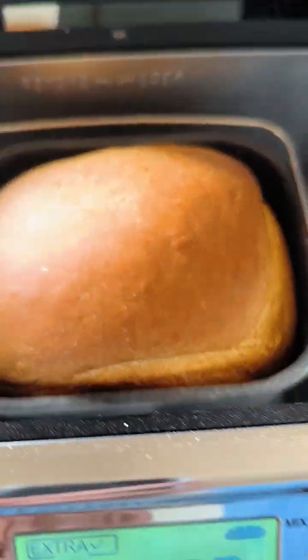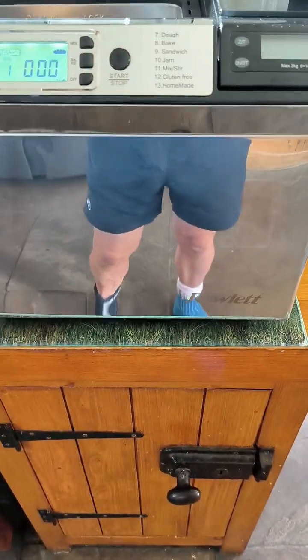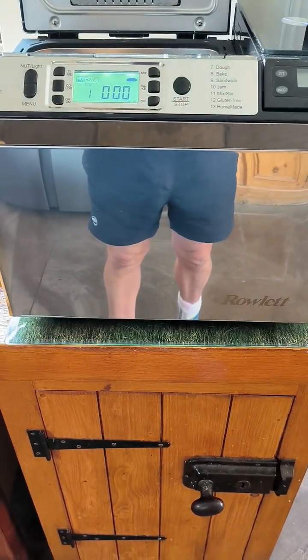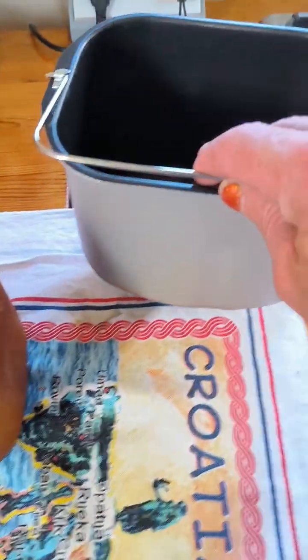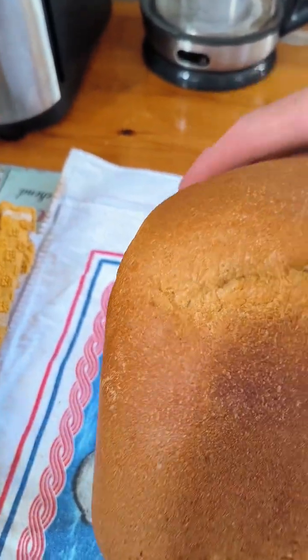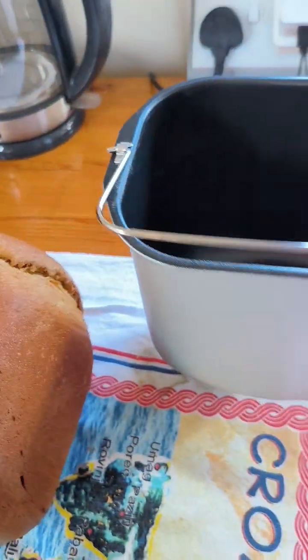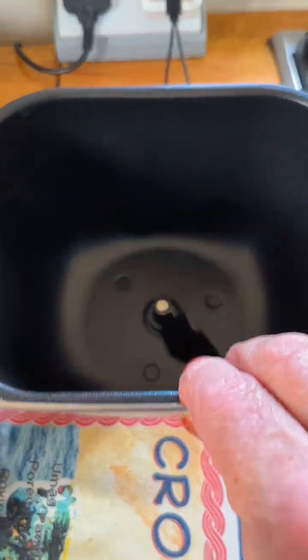Let's get it out without further ado and see how we've gone on with our first loaf in the bread maker. And there you have it. Do you know what, I just picked it up, I shook it with the towel around it, and it just slid out. And look at this inside here, I'm just amazed. There's just nothing in there, it's clean.